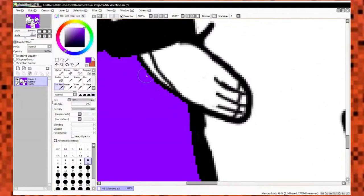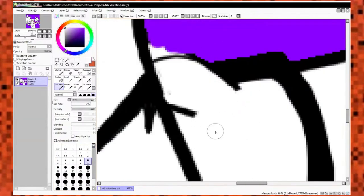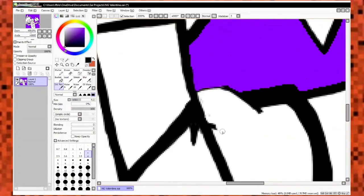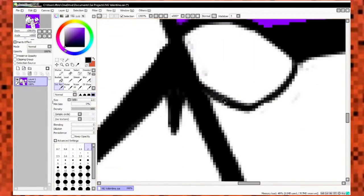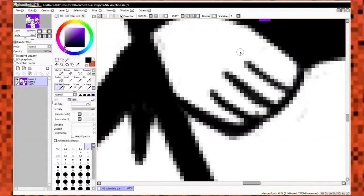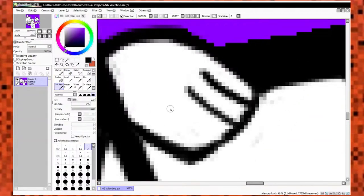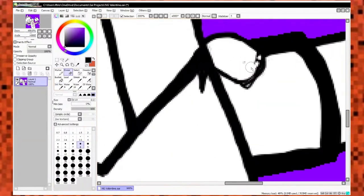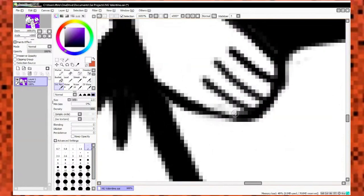I've got to join collaborations at the start so I can have time to add those finer points and details and make it even better. A lot of these collaborations, a lot of these speedpaints, you're going to see I joined at the tail end — about a week or two weeks before it's due. If I had more time, I believe I can make some very stellar things. I'd say this is pretty good quality when it's finished, but I didn't really add shading to the piece at all.